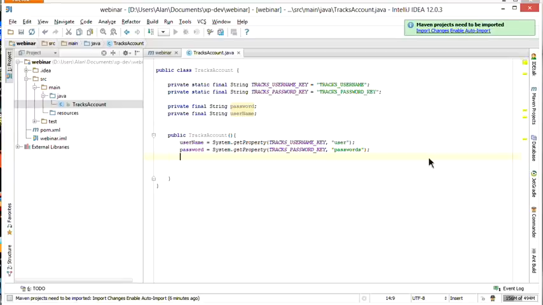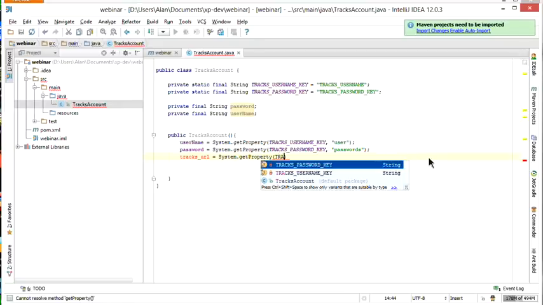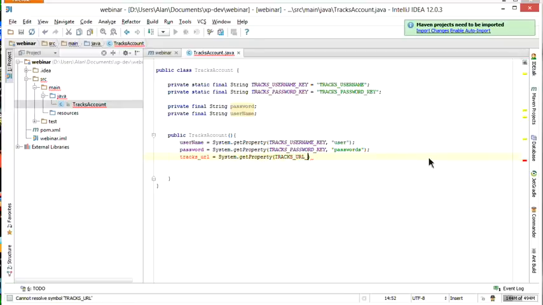So the only other thing I'm going to add in here is the Tracks URL. Now it's debatable whether this should be in my Tracks account, but I'm sticking it in here at the moment because this is the only class that I've got. And I'm running this on a virtual environment.